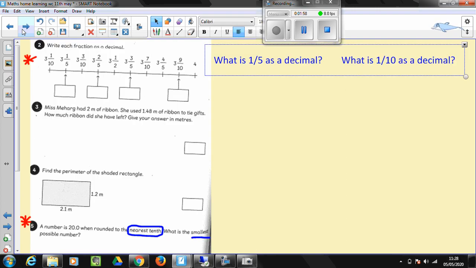Okay, let's have a go at these ones. The ones that are starred are challenging questions. If you're finding them too tricky, listen to my explanation in a minute. I'd like everyone to have a go at questions 3 and 4, and you might well be able to do 2 and 5. I've put in blue some hints for question 2 and 5 to help you. Pause the video now and have a go.